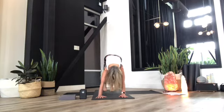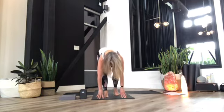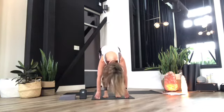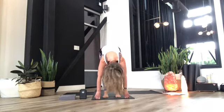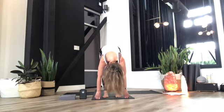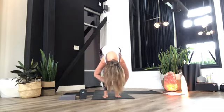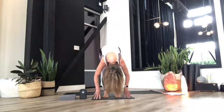We're going to slowly walk our feet towards our hands and pause in what I would call dangle pose and allow the head and neck to release. And take the head side to side, bringing the hands onto opposite elbows or hands on the mat or blocks.